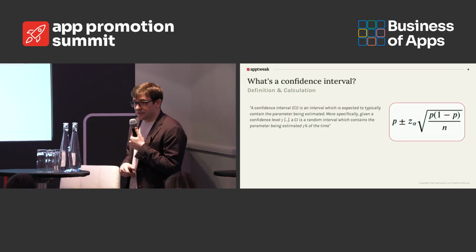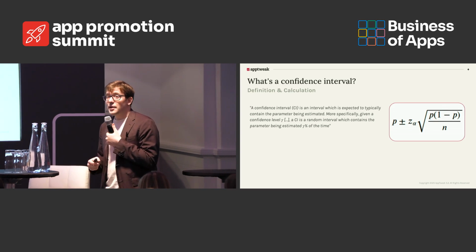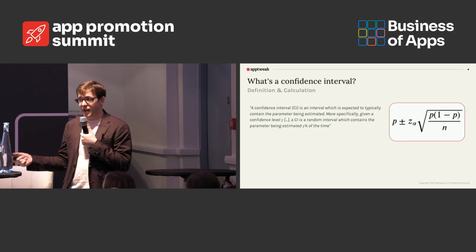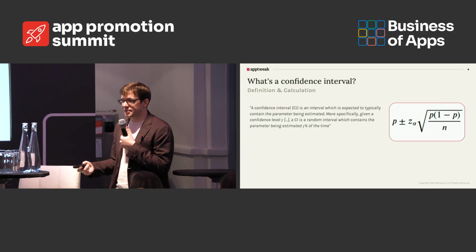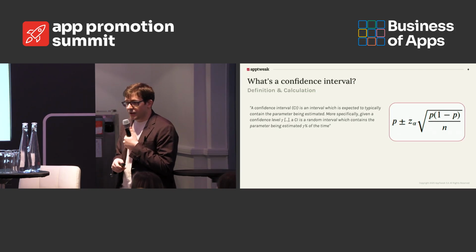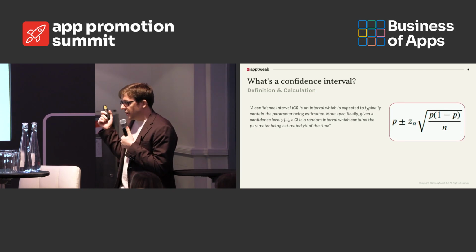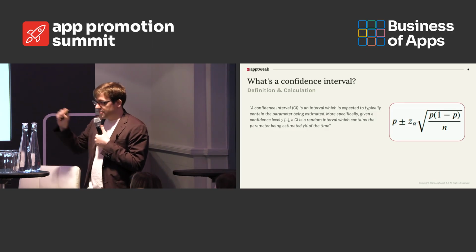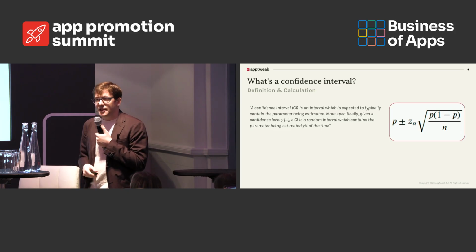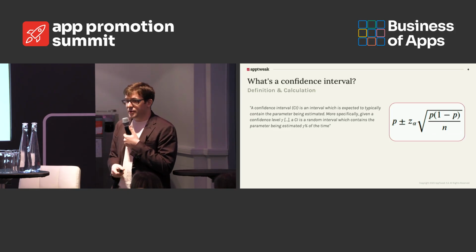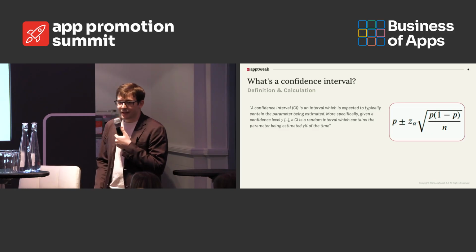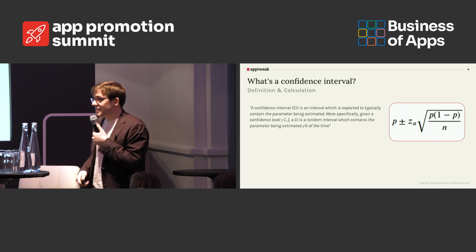We started with confidence intervals. So why do I prefer confidence intervals to p-values? It's because p-values give you a yes-no answer. They don't help you visualize the data. Confidence intervals are great to give you an error margin. I like to say confidence intervals are a great way of cheating. If you're asked, what's your conversion rate? You can give a number, and then you can be asked, well, what's your error margin? I guess I'll come up with something.